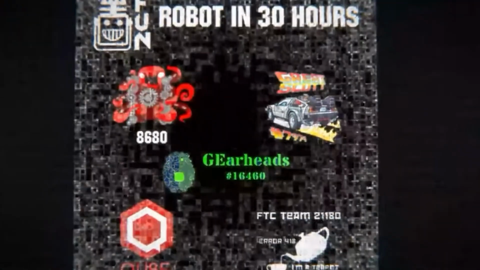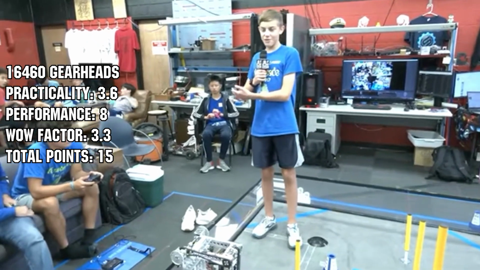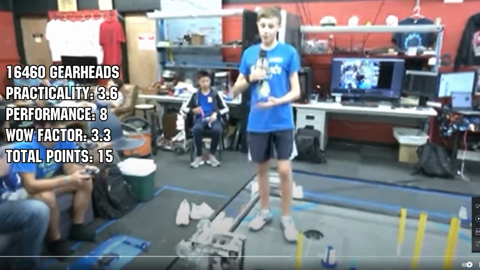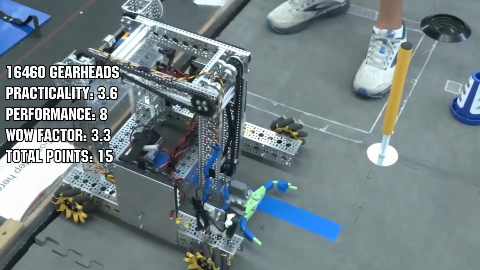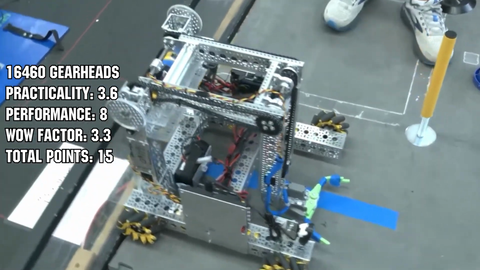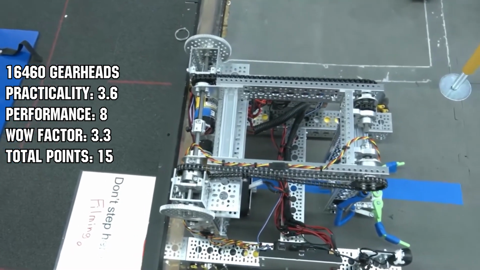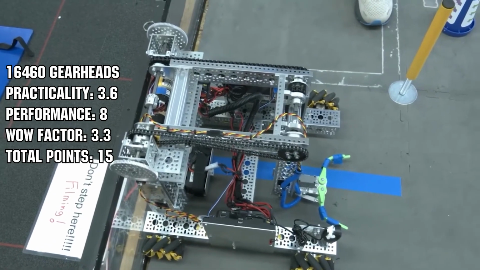So this is a very interesting robot. I specifically really liked their articulating arm. I think it was a unique design with having the two jointed arm and the claw on the end of it. Another great example of how you can reach the high junction without using slides or a DR4B or anything like that. And it was very effective. I think their claw had a really good grip on the cones. And overall, it was just a robot that ranked really high in performance and practicality. And I think the wow factor just sort of came along with it because of how effective it was.